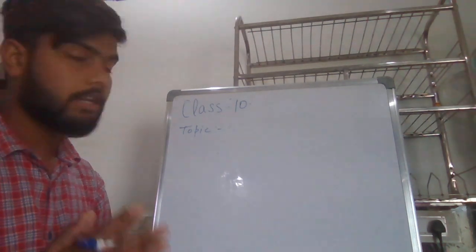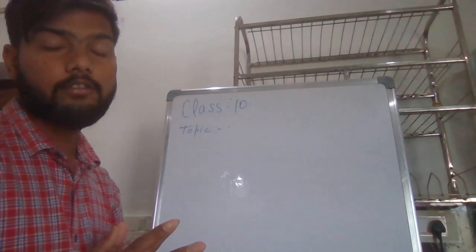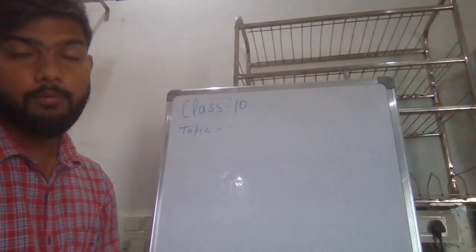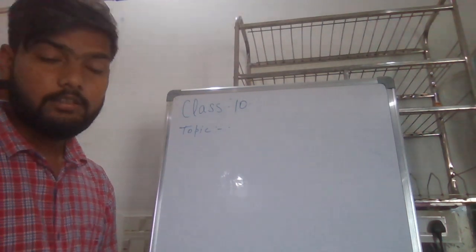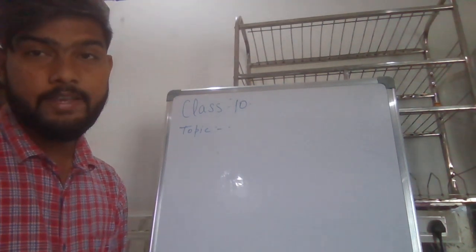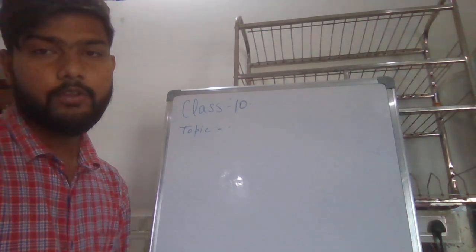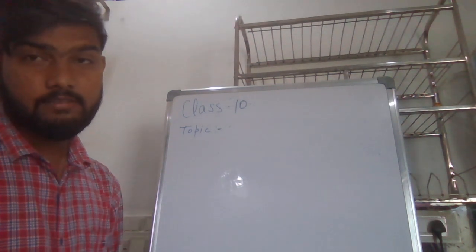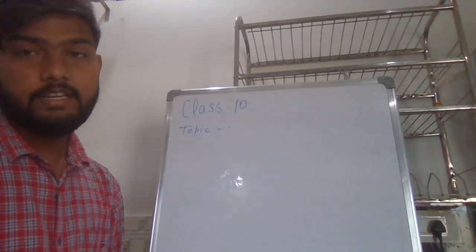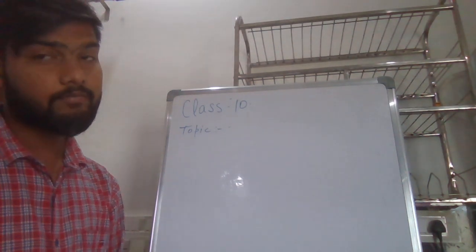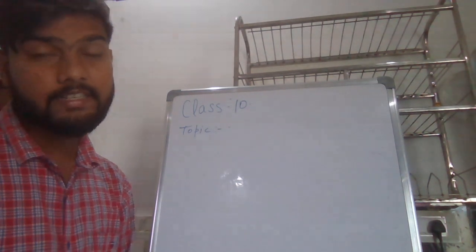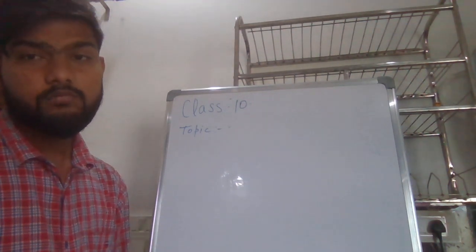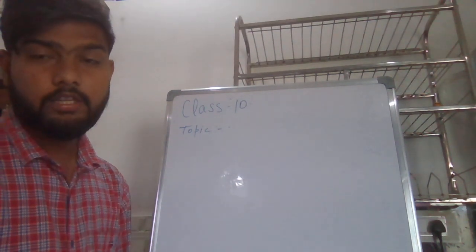For that, we need to do one experiment. There is one activity in your textbook. You have to check that. That activity is related to the acid base litmus solution test. So we will come to know about the acid base litmus test. First we will check the effect of litmus solution, and then we have to find out whether it's basic or acidic. So share your observation after doing the activity.